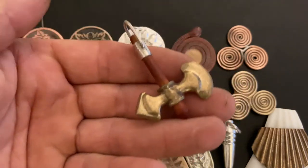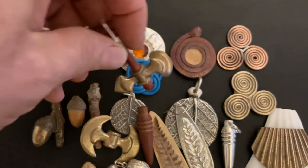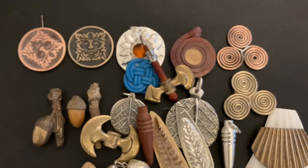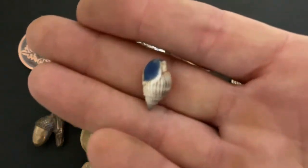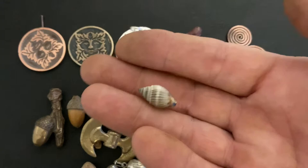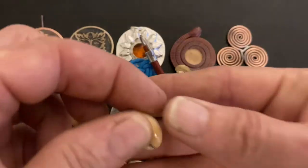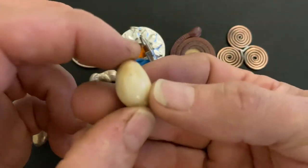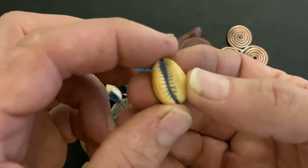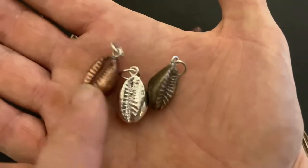Rejects are inevitable when casting. This one got reshaped into a smaller battle axe before being fitted with a wooden shaft and a silver eyelet. Small shells can cast really well once holes and undercuts have been filled. I like to use blue wax for this. Here it is in silver. Here again I fill this cowrie shell undercut with blue wax before casting in bronze, silver and copper.